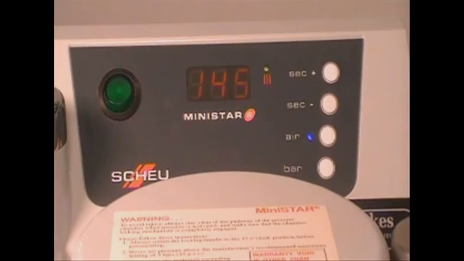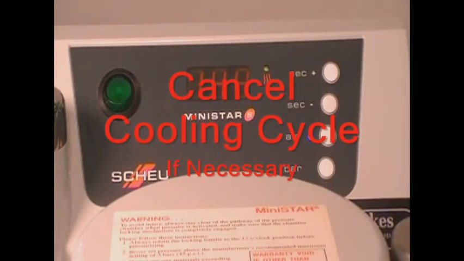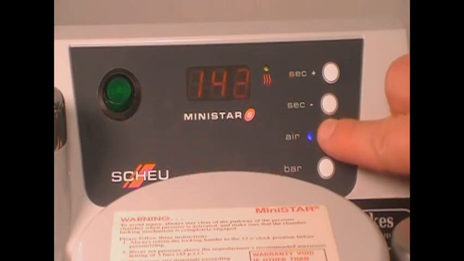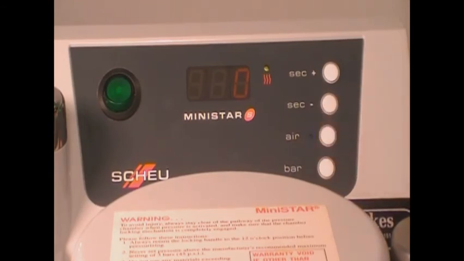A designated cooling time in seconds will automatically appear and start counting down. If this time is too short, the formed material may remain under pressure until released by the user. Otherwise, allow time to terminate. If the user decides to terminate the forming or cooling process early, press and hold the air button for five seconds to cancel the countdown, then press the air button again to release pressure.